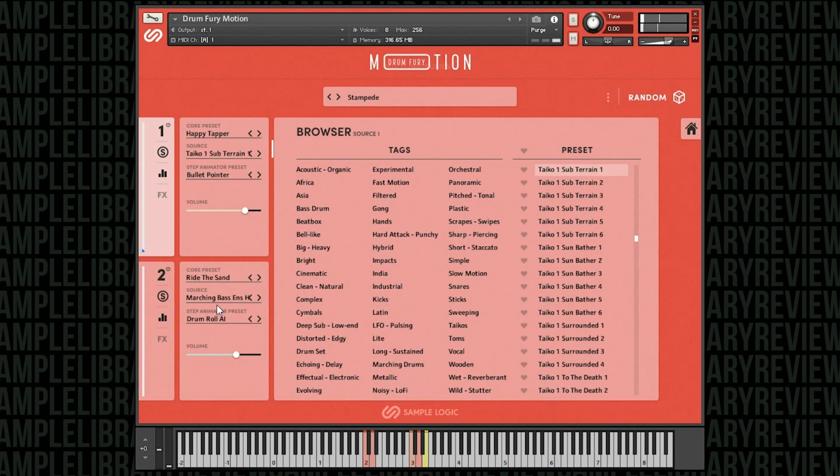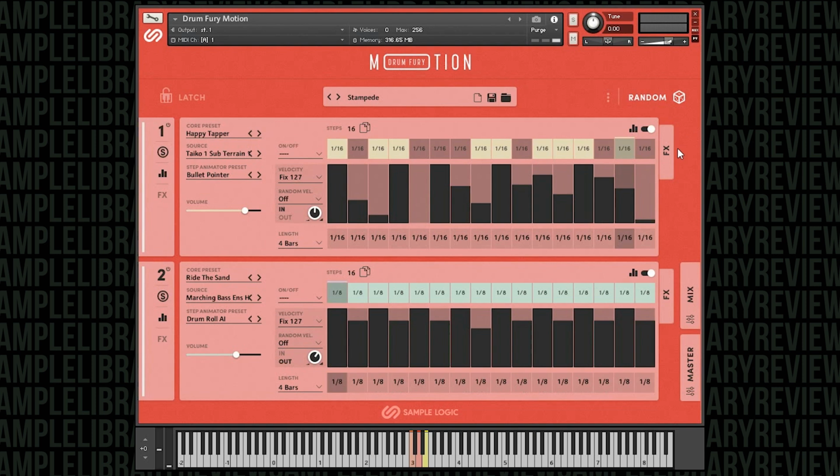Look how quickly I can audition these. I mean, how cool is that? The amount of workflow this saves, the amount of steps this saves, I can't explain how much easier that is. That was a brilliant move, Sample Logic. I want to see that in all of their preset browsers going forward, because the time that saves just makes these instruments even 100% more useful to me.